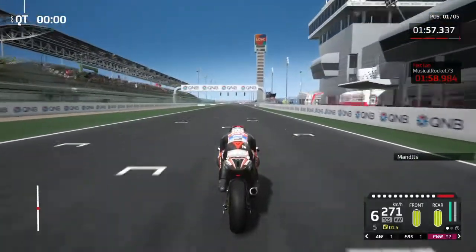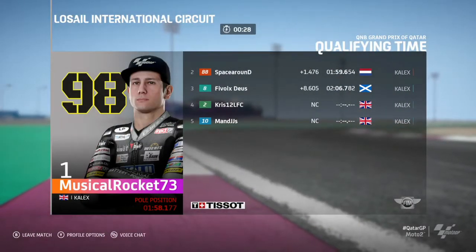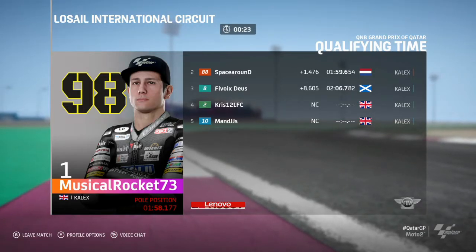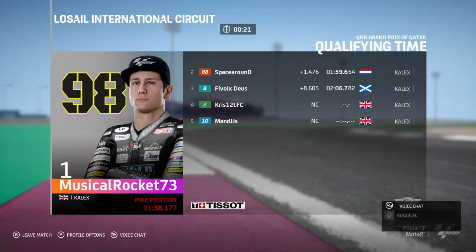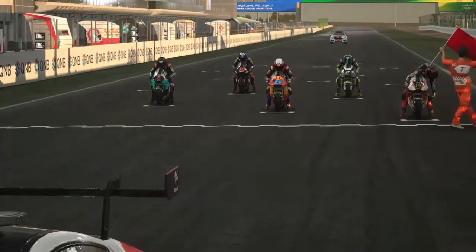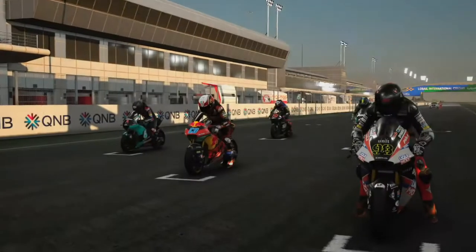It's a 58.1. That's not a bad lap for him. It's 1.4 seconds faster than Space. So let's see how this race is going to go then. It's going to be an interesting one, this one. Let's just see who wins this Grand Prix then, with me on pole position and Space in P2, and we've got 6 riders for this one. Oh, 5 riders, sorry, for this one again.